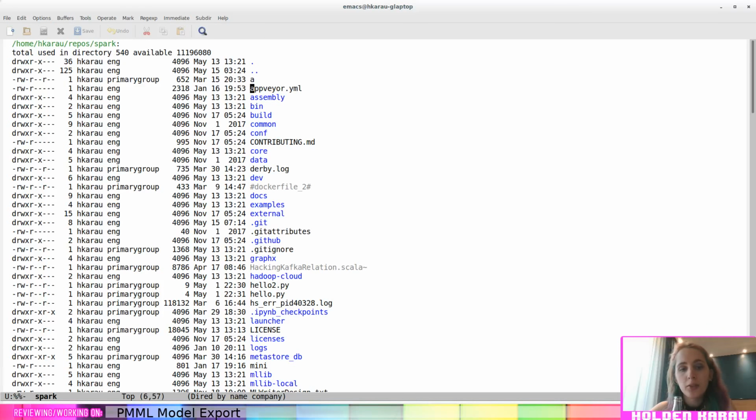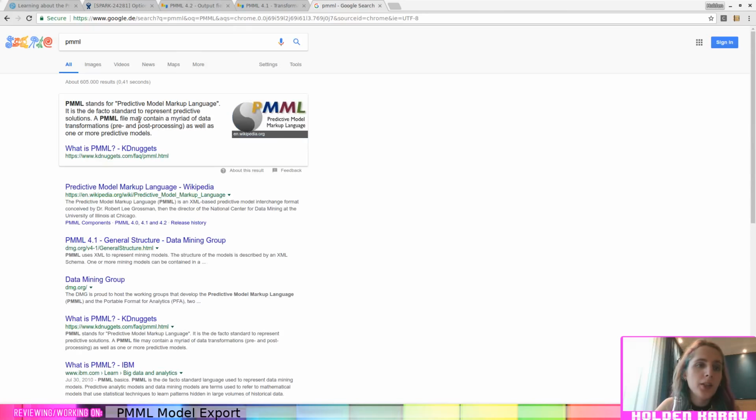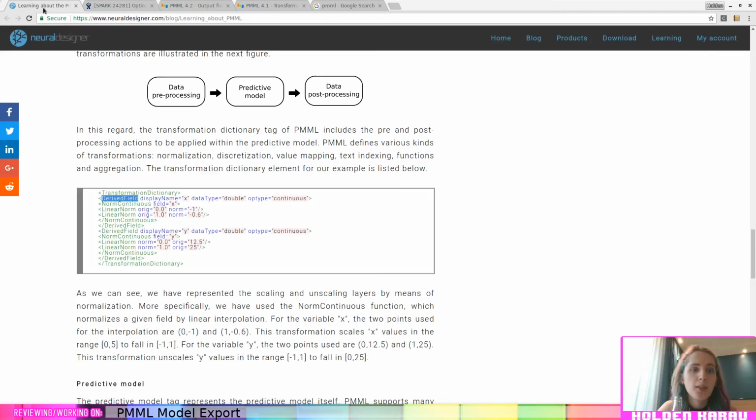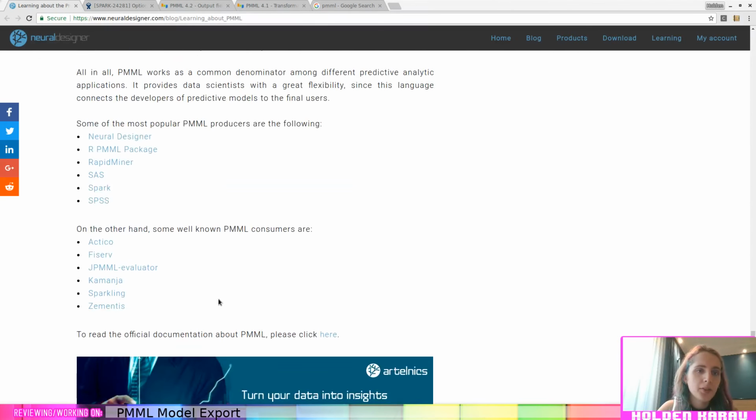And let's start by refreshing ourselves onto what the current PMML support is. Actually, let's start with what PMML is. That's a good point. So PMML is a Predictive Model Markup Language, is what the acronym stands for. But we can just think of it as a model export format that is common between many systems. For example, here's a list of some of the exports and some of the people who are able to provide, consume the models and serve the results.